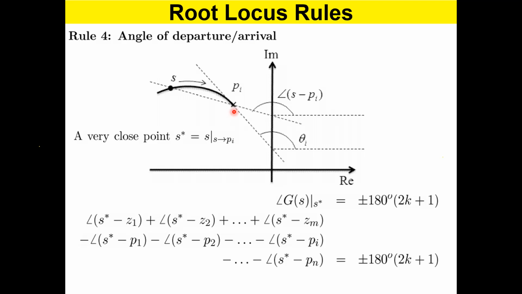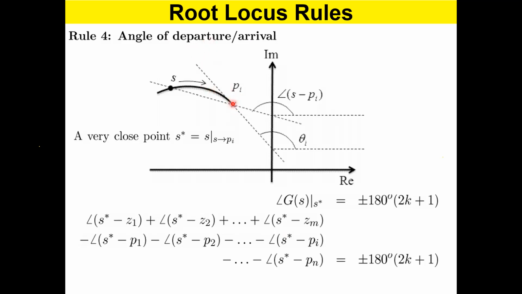And you know that this is the starting point, one of the starting points. If you have, let's say, 3 open loop poles, you have 3 starting points. Actually, 3 curves. It's like 3 snakes. You start from here, one of the paths. And when you increase gain, it starts moving. We don't know the direction. So in order for us to be able to draw the locus, we need to know the angle of departure.